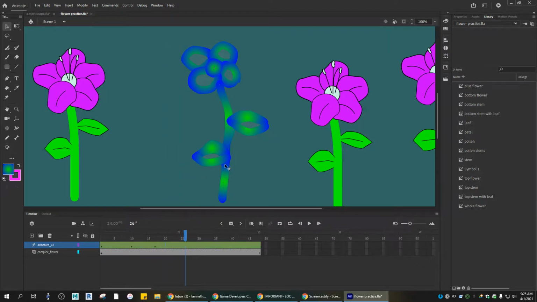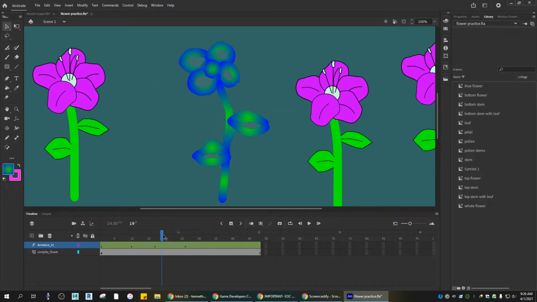So I'm just going to keep bending this around. See, it's kind of constrained by its own bone structure. It can lead to some interesting effects. A lot of them might not be desirable.